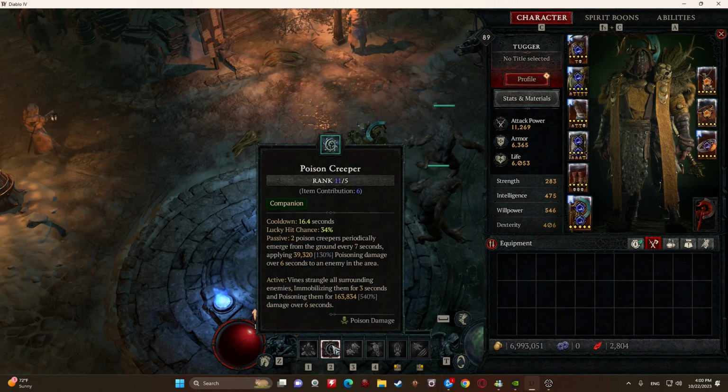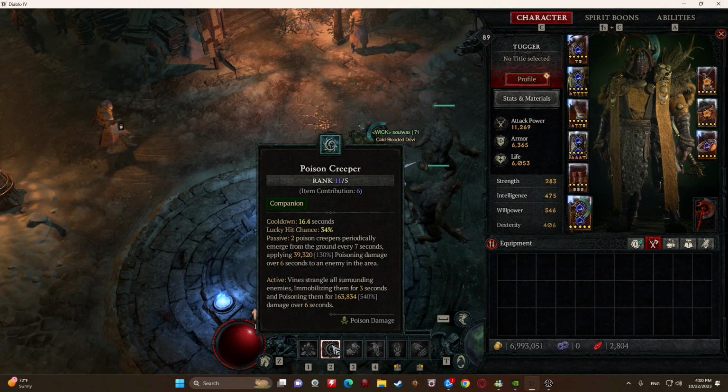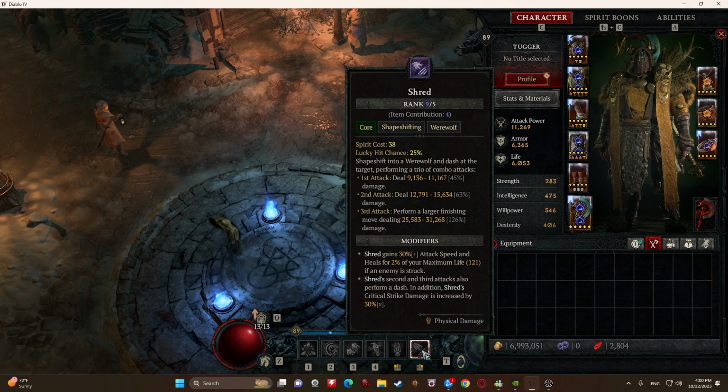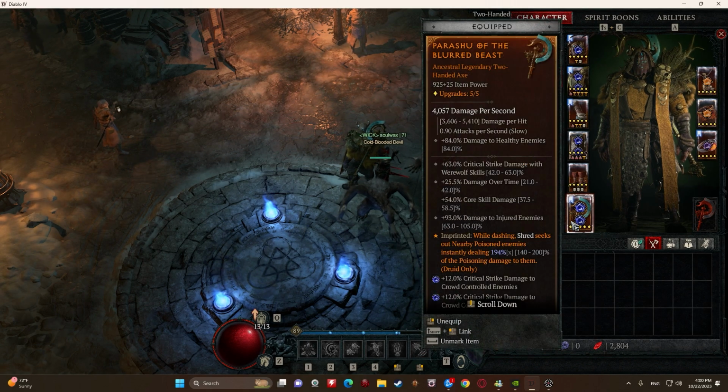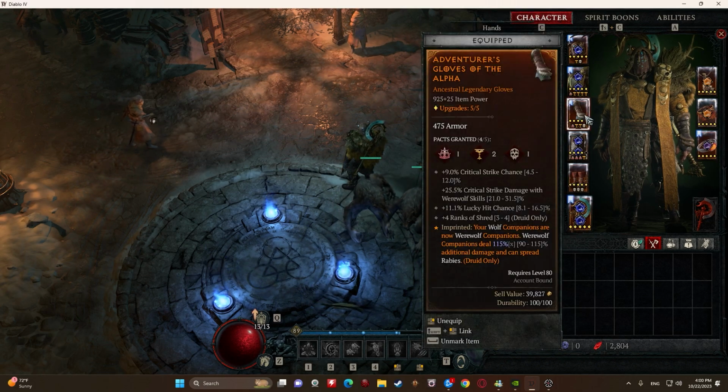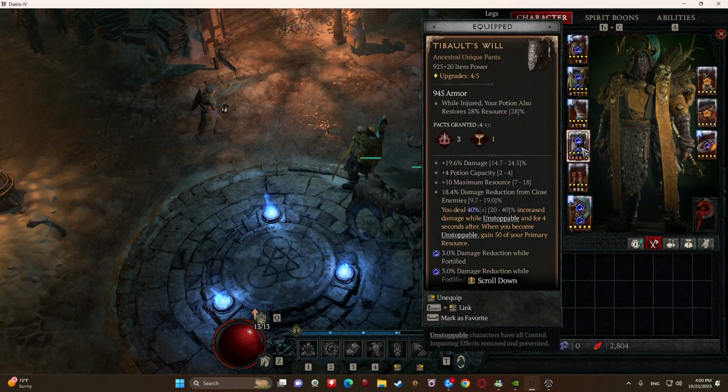It's a weird mix. You pretty much double dip on these multiplicative damage buffs that go to everything because of the way Poison Creeper, Shred, and Blurred Beast interact with each other, right? So it makes your damage just kind of go crazy. Yeah, but like I said, you don't have to have this.